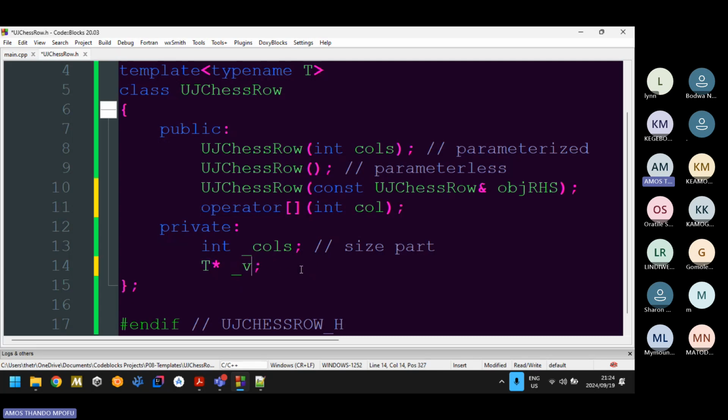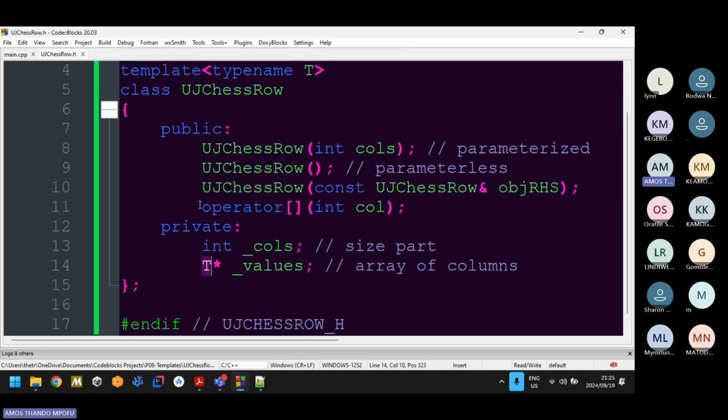The thing is, this one is called underscore cols, so I can't call this array underscore cols. I'll just leave it as underscore values, but just know it's an array of columns. So when I index into the array, what do I expect to get back? Everything in the array at each index is of type T, so I expect to get back a type T. Remember, type T represents any type.